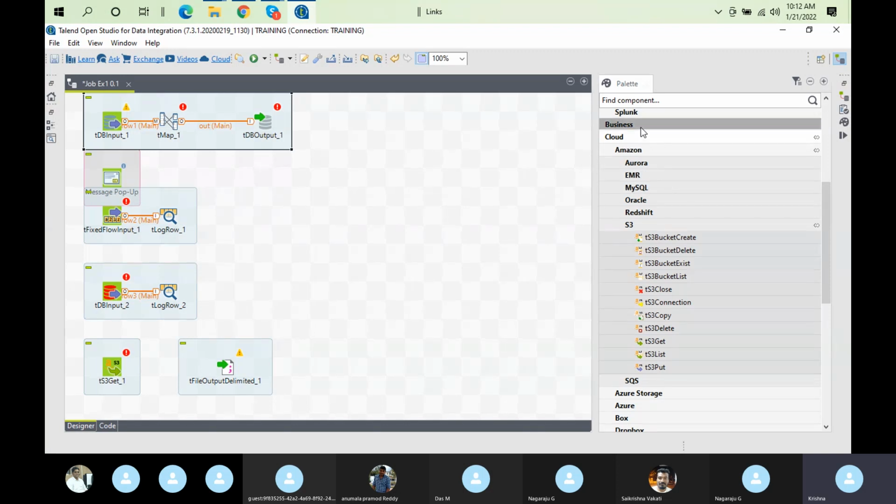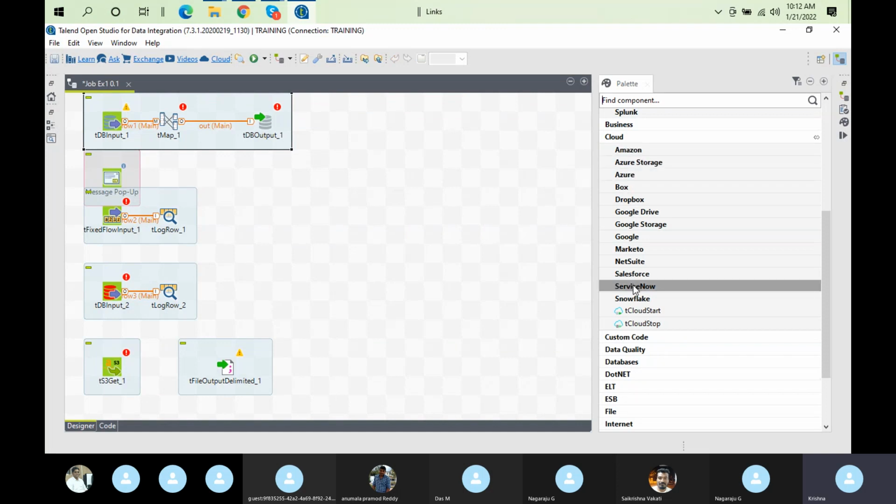So now I am discussing the palette, right? You can go and see what folders and components are there. You can understand what things are available in Talend, and what they're releasing recently in patches. You can identify each and every folder and see what components are there, and you will have that kind of practice.